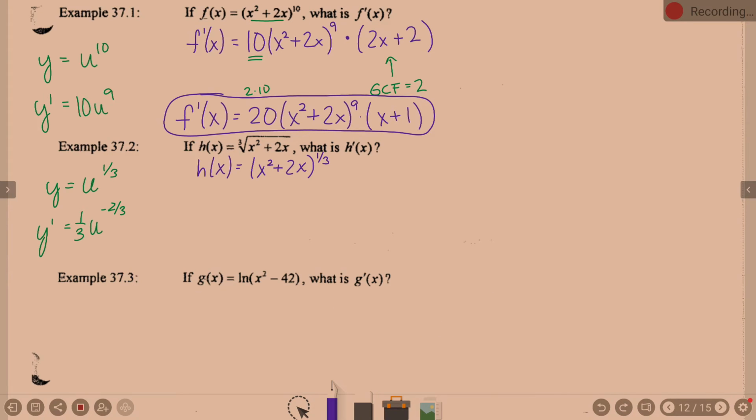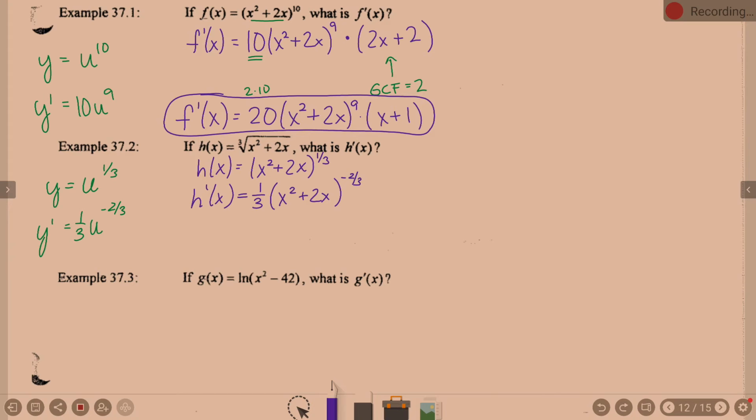So now, if we do our derivative here, x squared plus 2x raised to the 1/3. We just said the overall function is something raised to the 1/3. So the derivative of something raised to the 1/3 is 1/3 times the something raised to the negative 2/3. My something, I like to use that word in there, is x squared plus 2x. I left my insides the same.